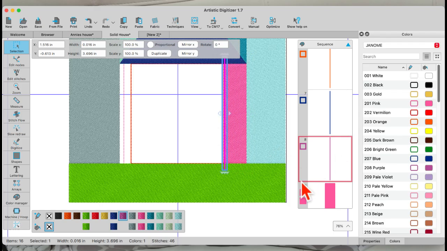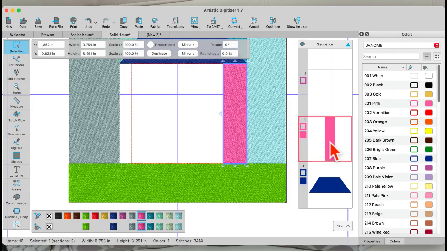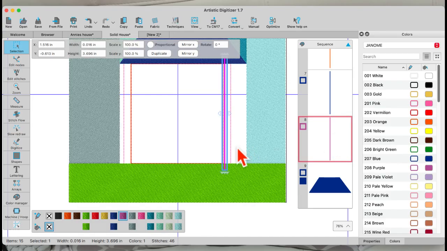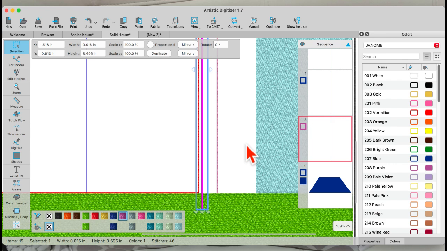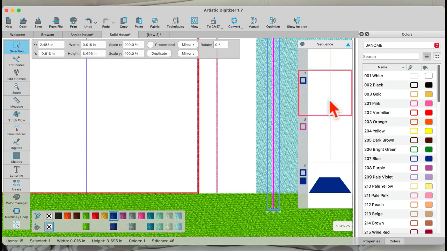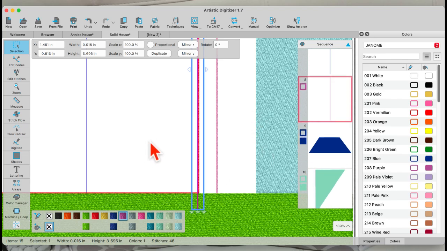Now, what's going to happen is it's a little hard to see that because this is here. So I'm going to select that and delete it. I'll select that purple line again. I can zoom in, and I want to put it right on top of the red box line right there. So it's going to stitch the placement, and then I'll put my fabric down. It'll stitch this. I'll flip my fabric over and tape it off to the side. Then we're on to the roof section.